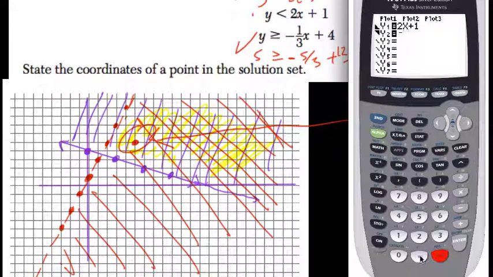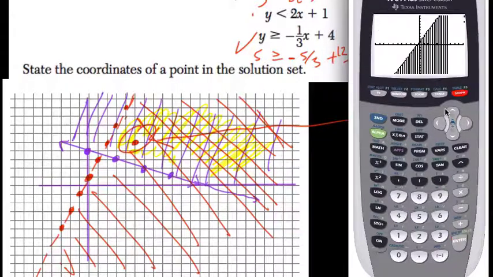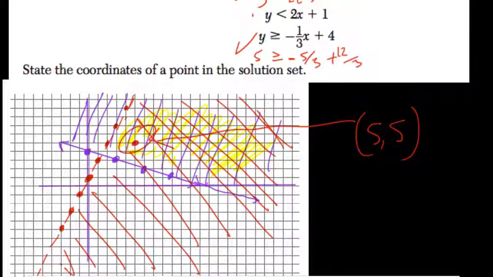Next, we have negative 1/3, which I'll enter as a fraction. Negative 1 divided by 3, x, and then plus 4, enter, and graph. All right, so this will graph both for you, and if you find x equals 5, you can scroll over if you want. Oops, so about here, and then up 5, you can see that it is clearly in the region for both. All right, let's keep going.